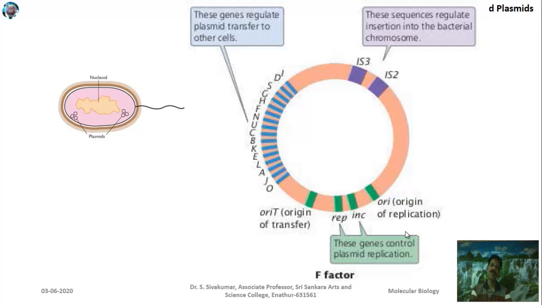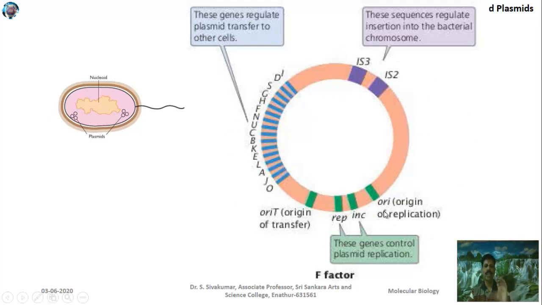But each plasmid has several important regions. If the plasmid has to survive in the bacteria, it has to have an initiation site for replication. And then it has regulatory regions, and structural genes which synthesize important proteins useful for the bacteria. So plasmid has structural genes and an origin of replication site. Only then is it able to survive in the bacteria. That is the basic structure of a plasmid.